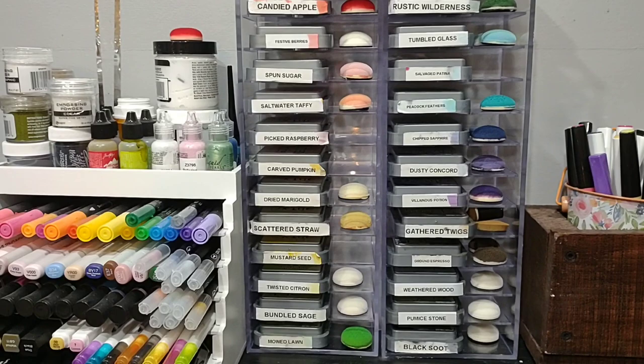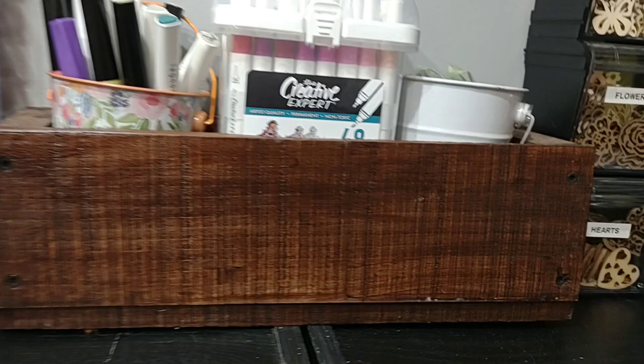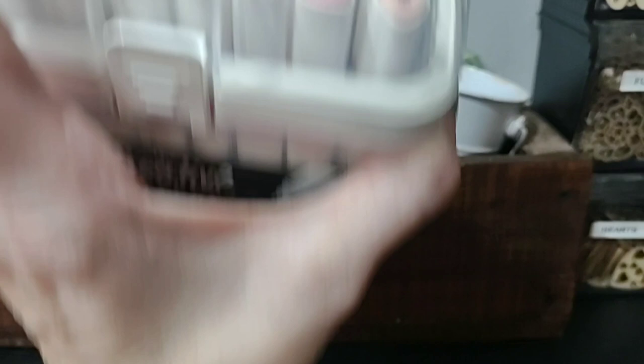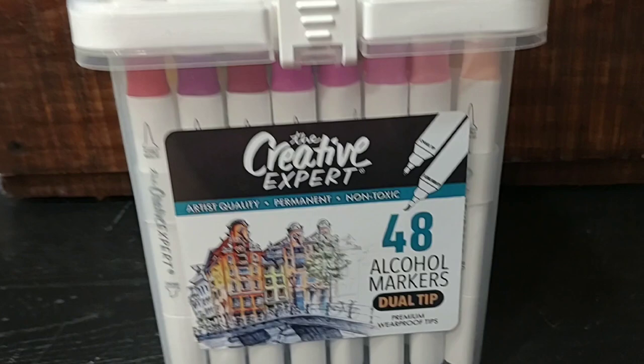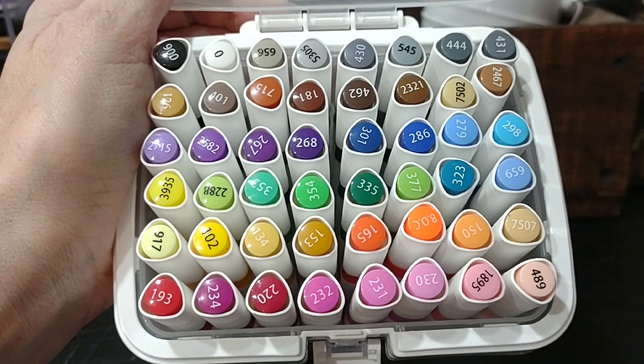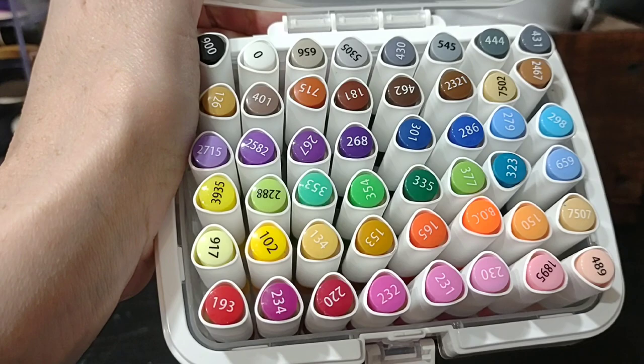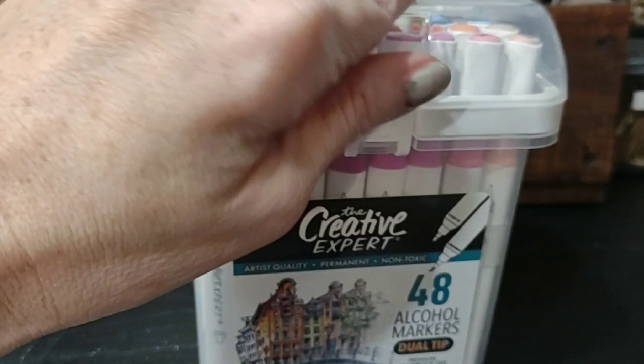This is just a wooden box that my daughter built me, and I've been keeping little buckets and my markers in it. I did want to mention: I went by Five Below and they have these 48 alcohol markers with all these colors, and they actually color really good. Normally I'm a Tri-Blend girl but I've been having a hard time getting Tri-Blend markers. These have such close shades that it's very easy to blend them, and they color really nice — I've used them quite a bit already.